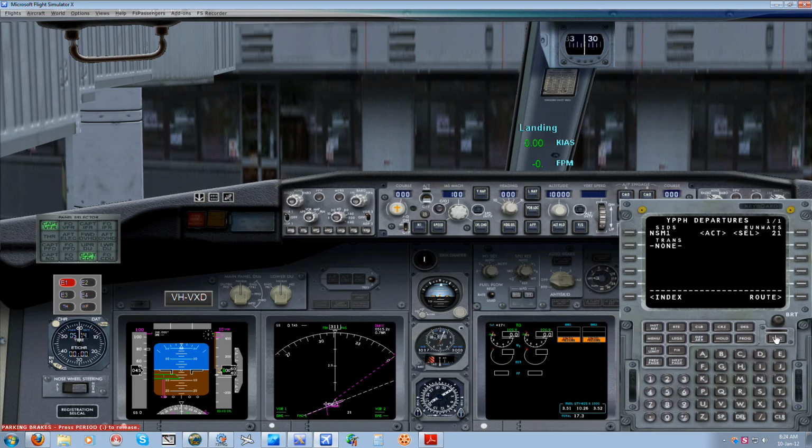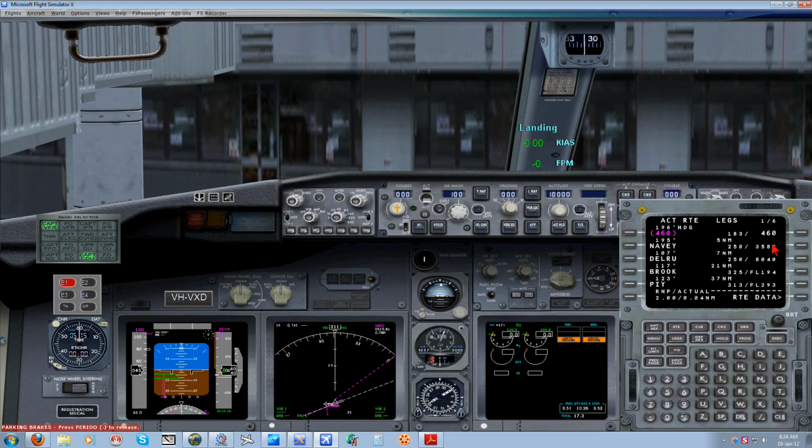The next thing we have to do is go into our legs page, because this now tells us all the legs, or all the waypoints, that we're actually going to be doing. It tells us what our waypoints are in order, our distance, and all that information there. It tells us our altitudes over here. So our altitude is 3,580 for our first waypoint, all the way through until we get up to PIY, and we'll be at flight level 293, and as you can see, there's 6 pages.